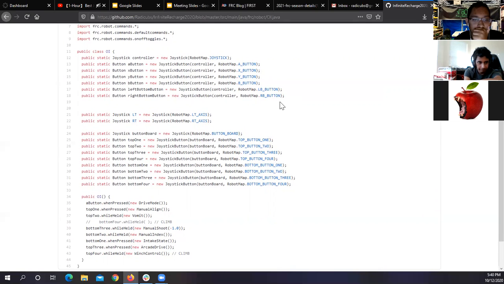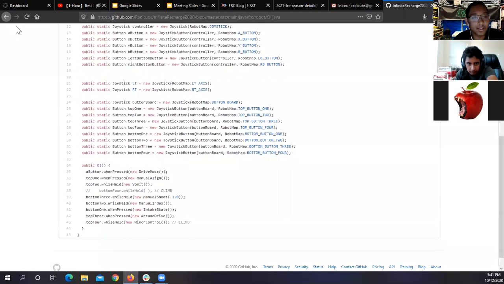We also pass in which button, and those are constants given to us by WPILib. Well, I think we can actually get those using Phoenix Tuner. Sorry, I'm wrong. Actually, we did have to manually find those. No, they were in the driver station. The motor constants are in Phoenix Tuner. And then here you assign commands to when you press them.